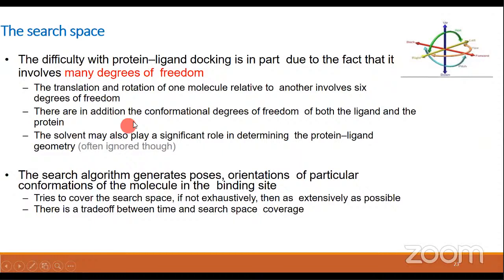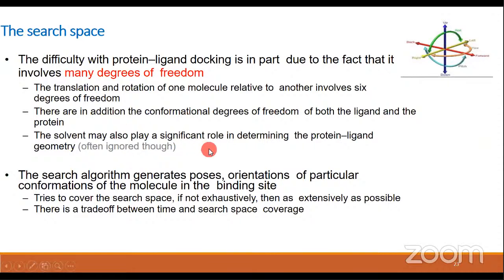Along with those 6 degrees, we also know that there are conformational degrees of freedom, for both ligand and protein. When a ligand and a protein join together, energy is liberated. Then there is a conformational change in the ligand and also the protein. So definitely the whole scenario will change.